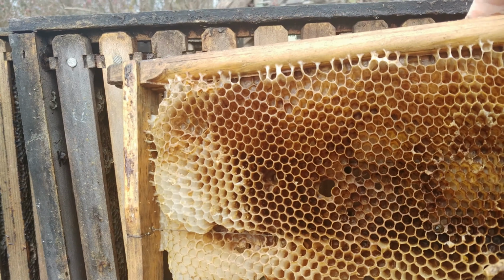Now, one of the things is if you have it, I have lizards, you could have skunks, you could have anything that wants to get in here, but it tends to be that, and I speak of my area, I know if I was in Maine, the mice would probably make a lovely home. If they're stacked one on top of the other, the mice will make a home. If they're stacked like this, I don't have any problems with mice. If anything, I get a couple of lizards. And the lizards actually eat other bugs. So I have no problem with lizards.